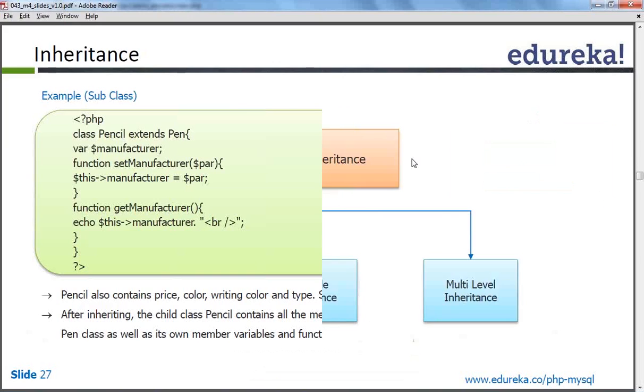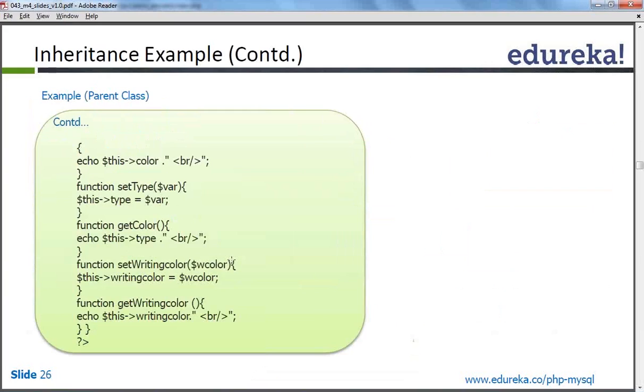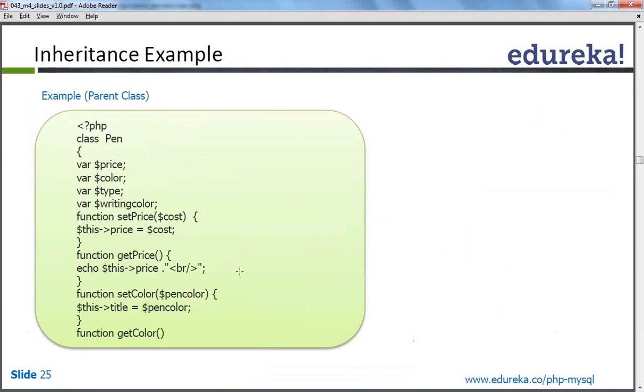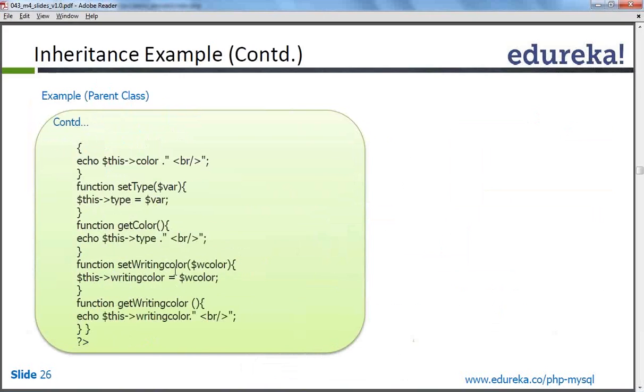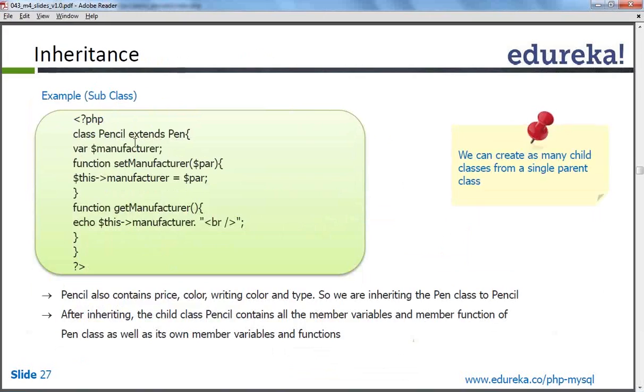So it was inheritance. I have explained it. Same thing you can see in this example. Price, color, type, these are properties of pen, and here pencil class is extending pen.